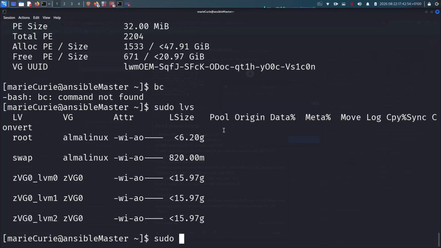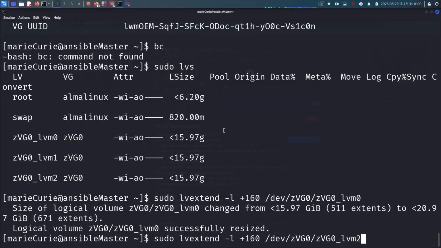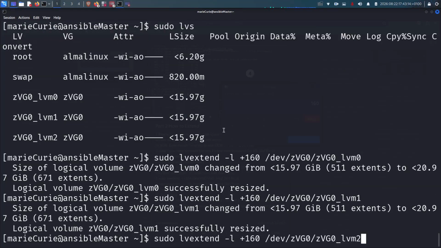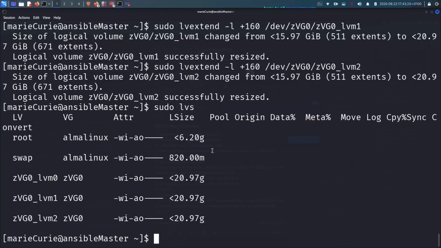sudo lvextend -l +160 /dev/ followed by the volume group name and LVM name, LVM0, then 1 and then 2. It was 15.97 GB. Now if I execute lvs, we can see 20.97 GB will be there.